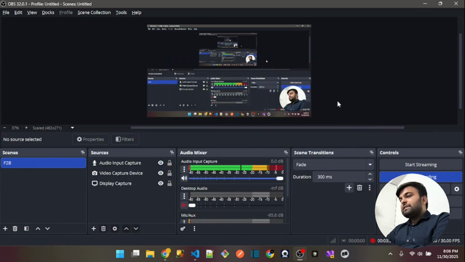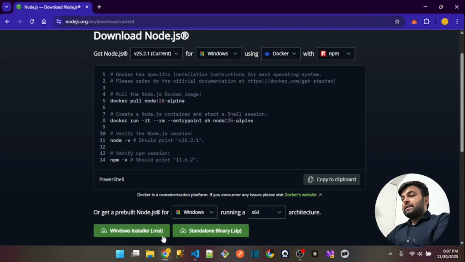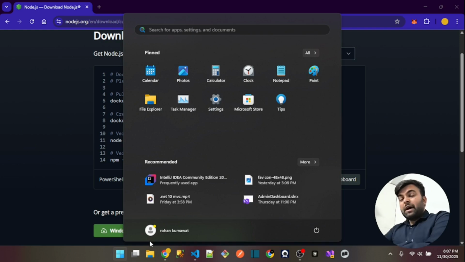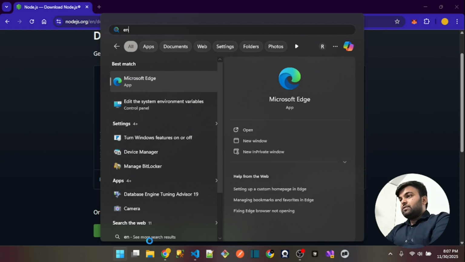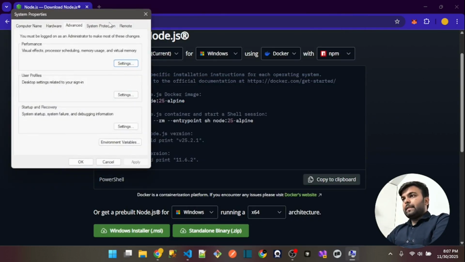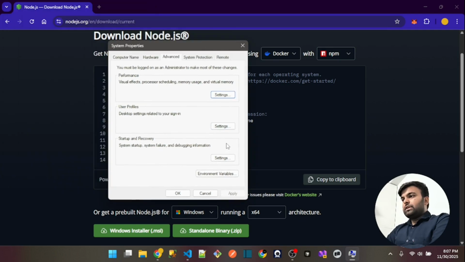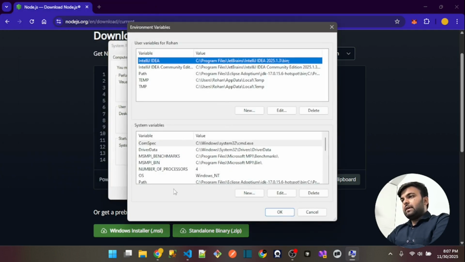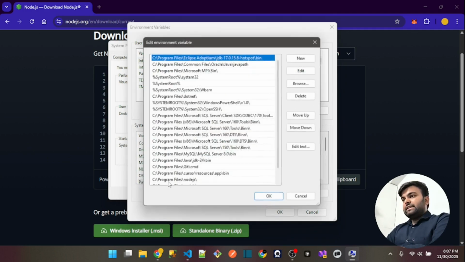There is one important thing: after the installation and after cross checking the version, you should check the environment variables as well. Just go to the environment variables and you will see the system variables. While you scroll down, you will see there is a Path.